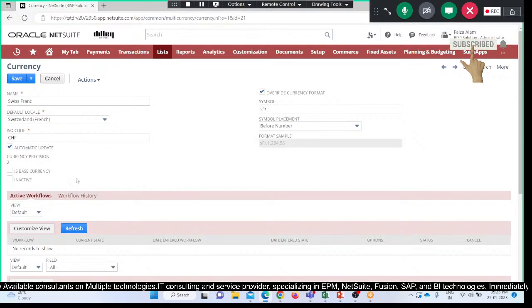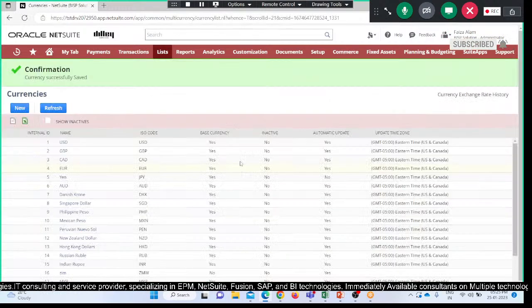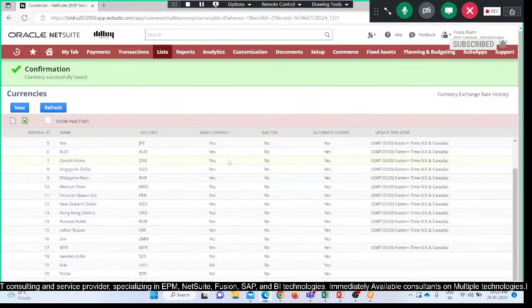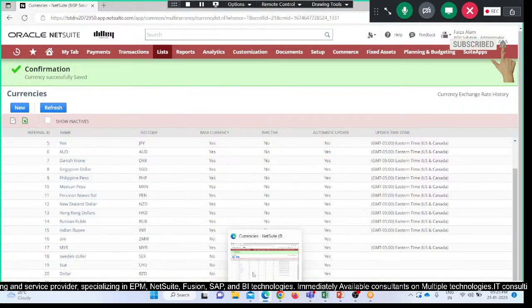Okay, but now due to some issues we will not be able to make it a base one, because I am trying to check it out but it is not being done. So again we will be saving the same record, but as part of this demo we can make the required currency record a base currency if there is a need to. So in this way we can define our currency, or we can set up a currency record and make it a base currency if we want to.